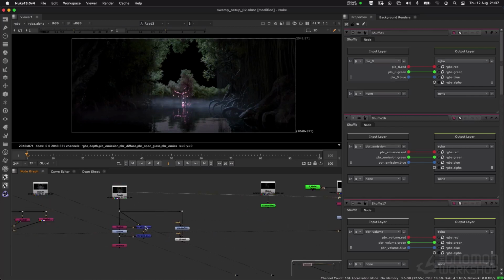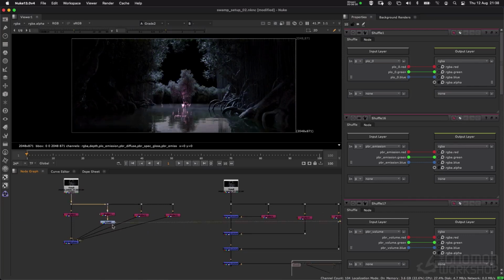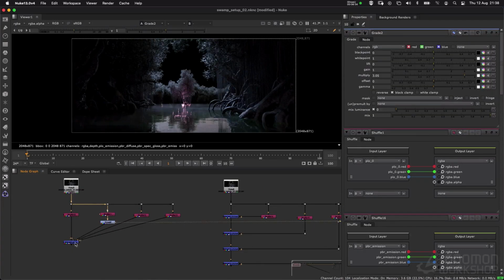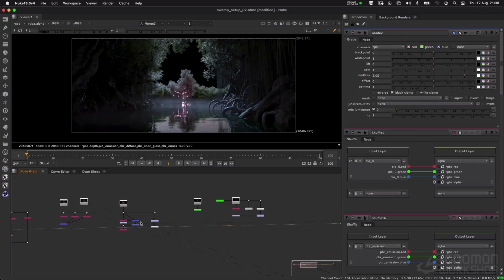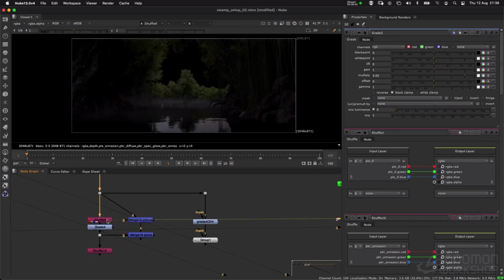Now, if we hop over here, one of the things that we're going to talk about regularly is grading those AOVs. We did it very briefly here at the beginning. We just said, oh, we're going to grade this one here. So we're going to take this, boost it up, and add it back in. So this is something that happens all the time. And what's involved is what we've already covered.